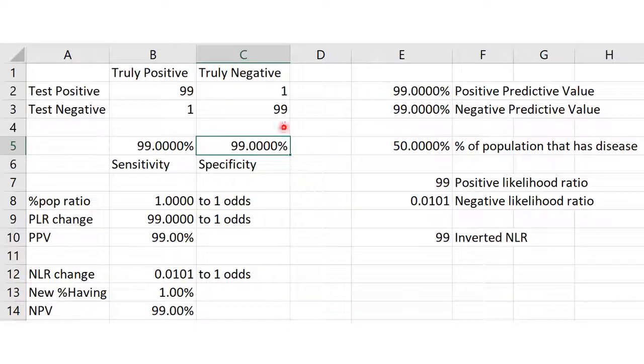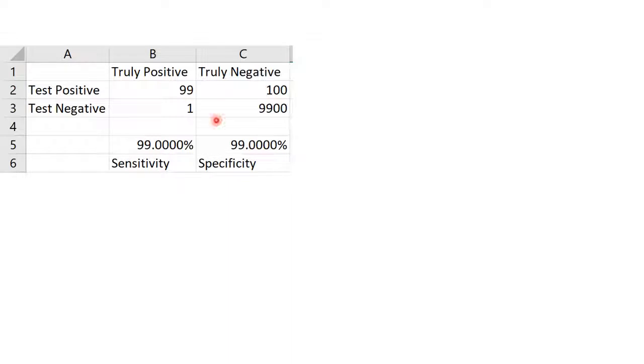So now what I'm going to do is change our starting conditions so everything's not so nice and symmetric, and see what actually happens. In this first case, our sensitivity and specificity are 99%. I went out of my way to make sure that would still happen. But now if you look at the general total, we have a lot more people that don't have the disease than do. This is a rarer disease.